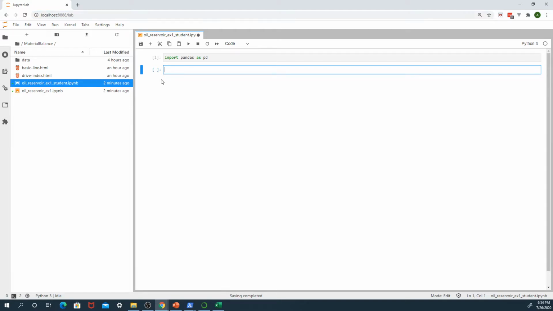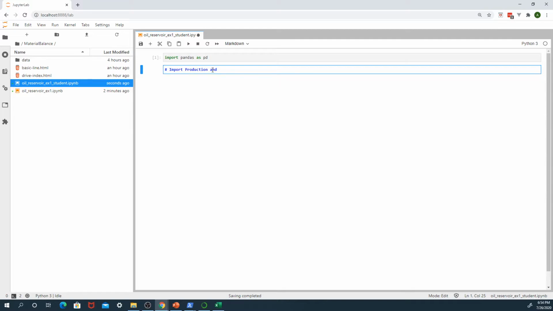So let me put some comments here. I'm going to put a markdown here, and this is going to be import data, and this is import production and PVT data, right? And for the next one, I'm going to put another markdown where I'm going to label import production data.